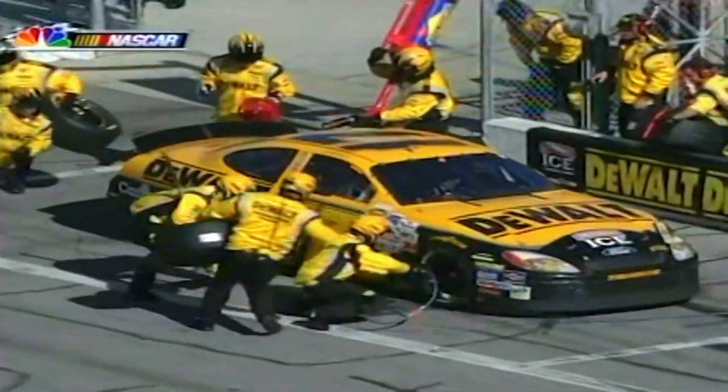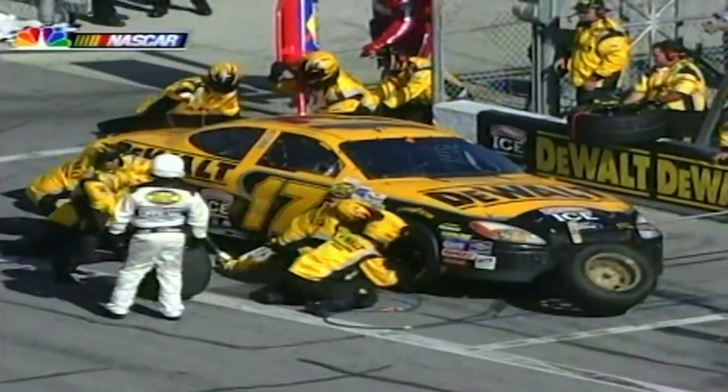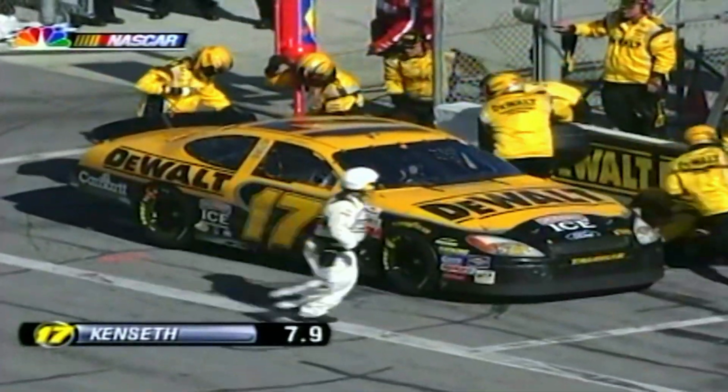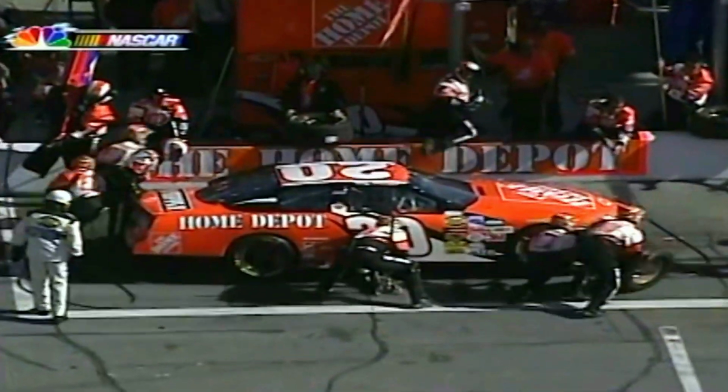Pit road is open. Let's check out the pit stops. Marty? Matt Kenseth in second place. He said, I need to be a little bit tighter if I'm going to run up front here. Put a half round down on the track bar, Dave. More good news for Tony Stewart's team: no chassis changes this time. 4 fresh tires. Plus the news that Michael's okay.